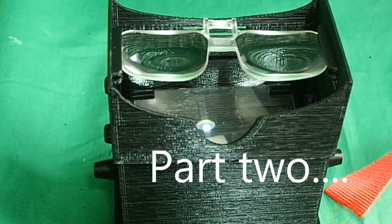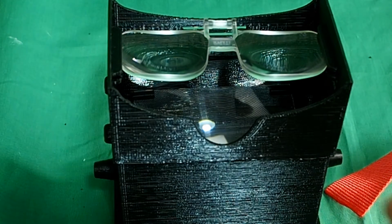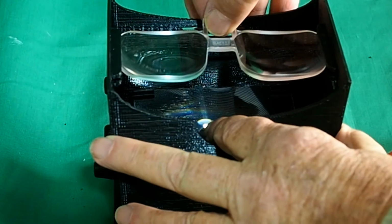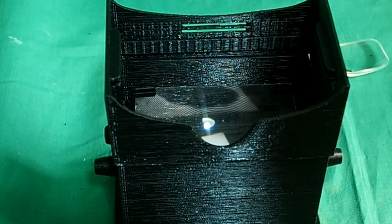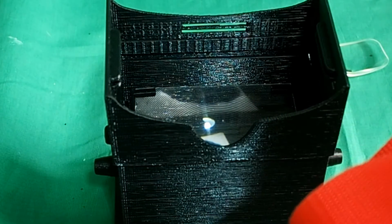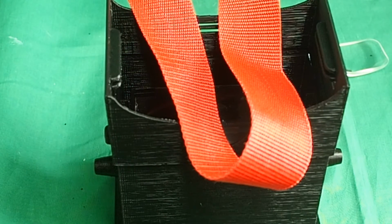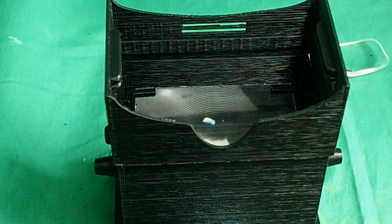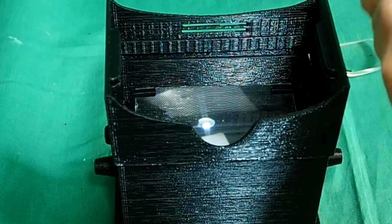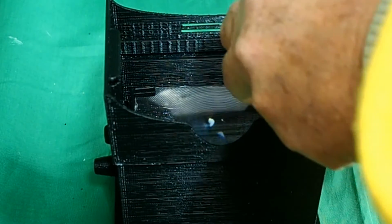Before we do the eyepiece padding, it's probably a good idea to do the head strap. I'm just going to take this lens off here for convenience while I'm doing it. You need 3 pieces of webbing. That's 1.5 inch width webbing and 3 pieces about 18 inches long, and you thread it in through the furthest of the 2 slits.